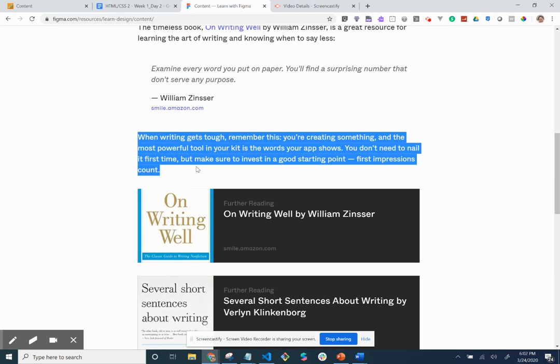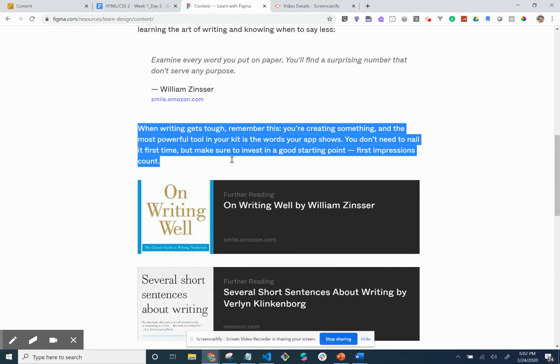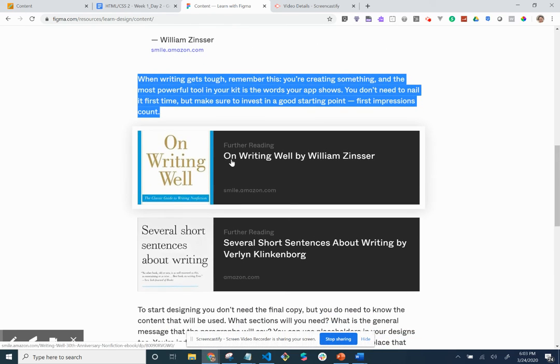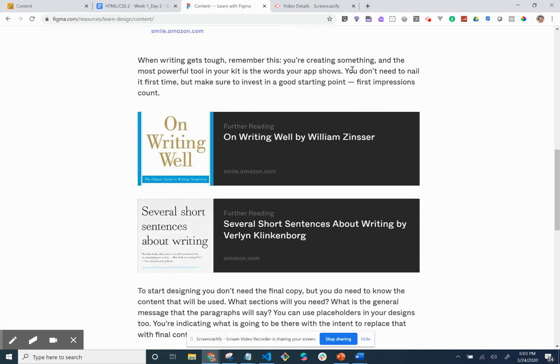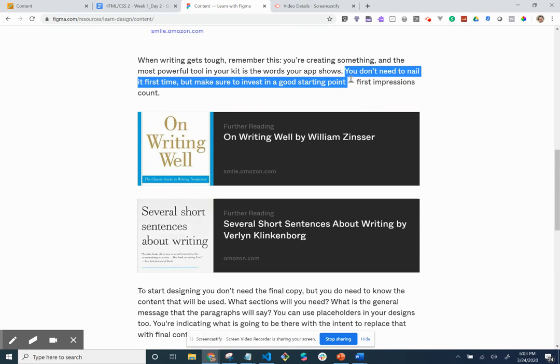When writing gets tough, remember this: you're creating something, and the most powerful tool in your kit is the words your app shows. You don't need to nail it the first time, but make sure to invest in a good starting point. What I usually do, depending on what I'm doing and how much time I have, is start with something, and I usually get too talkative or long-winded in my writing.